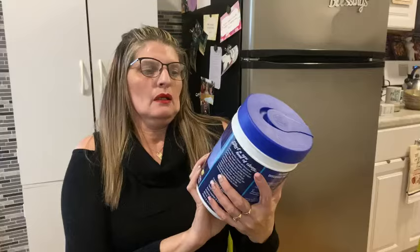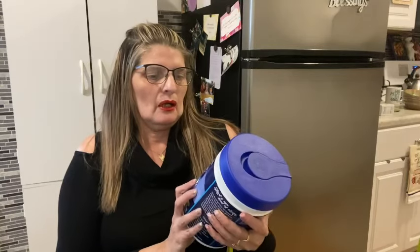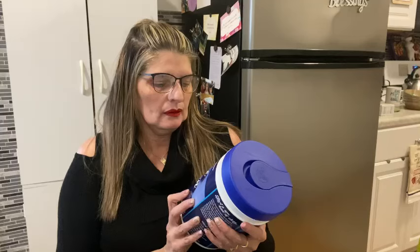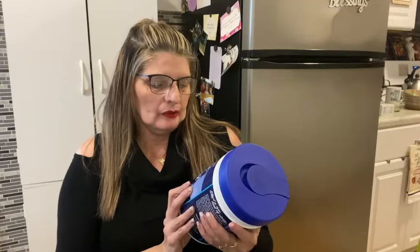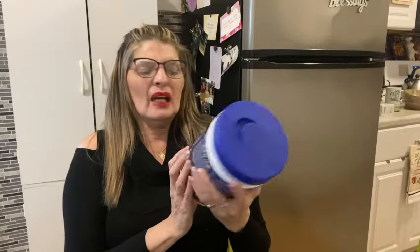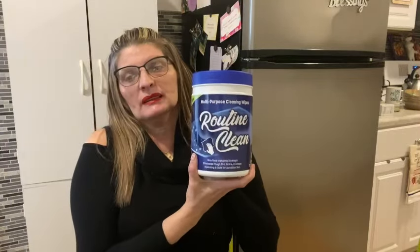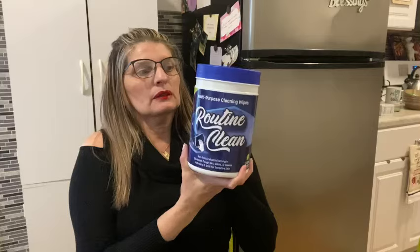It's like a grayish dark gray color — they have all different colors. And then look what I found. It's like the other ones they had before, but this is heavy. It says multi-purpose cleaning wipes, routine clean, non-toxic, industrial strength, eliminates top dirt, grime and grease, hydrating and safe for sensitive skin. They bring 160 wipes — this is a great deal for a dollar twenty-five. It's super heavy and it's lemon scented too. I bought two — one for me and one for my mom.